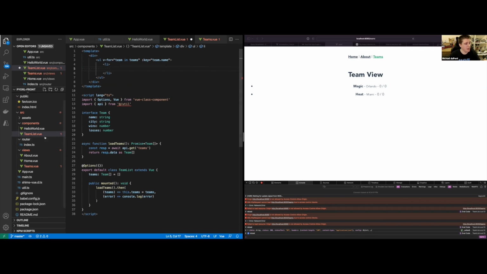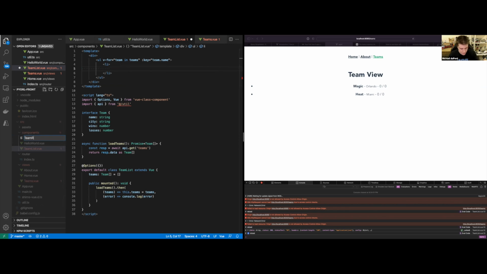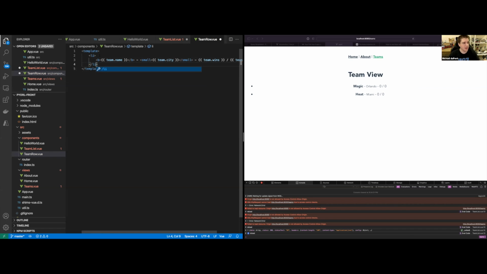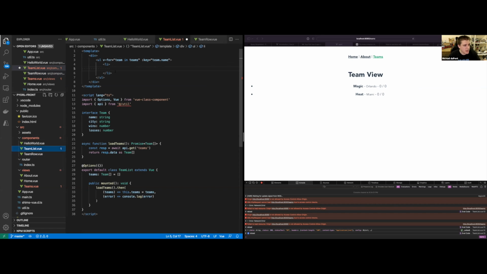We can go ahead and do that. We got our team list. We're going to do a team row as a new component. And just like we've done before, we have our template. We're going to create a div around everything because some things break in Vue if there isn't some kind of outside container of some variety with these. We could change this to list item instead. That would make more sense, seeing as all seeing with the other stuff that we're doing.